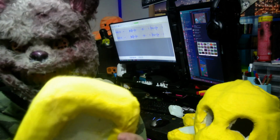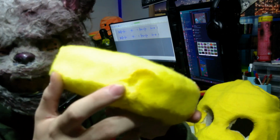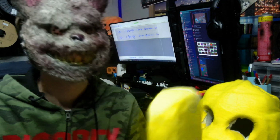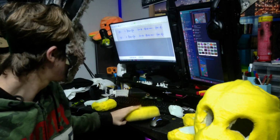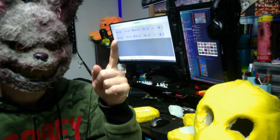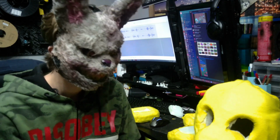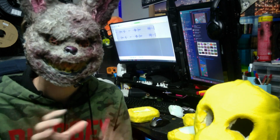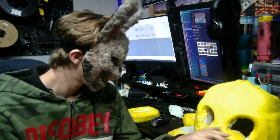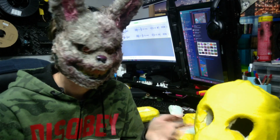When it comes to these seams, you might say here it looks really obvious. And I gotta agree with you, the seams are really obvious. When I worked on my older one back then, the seams were not obvious because it was furry. It covered the seams easily, so it's hard to say what I prefer, this more clean look or the fur one. Personally, I would do the fur one because then it's cuddly too, you know?